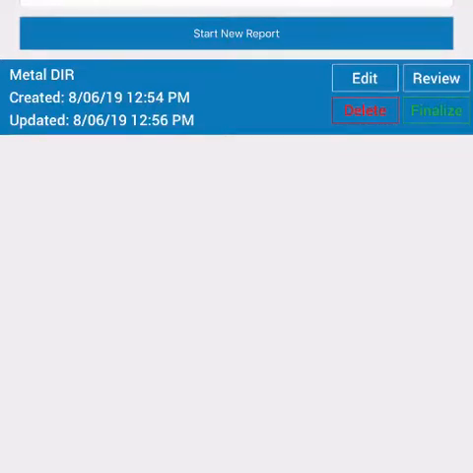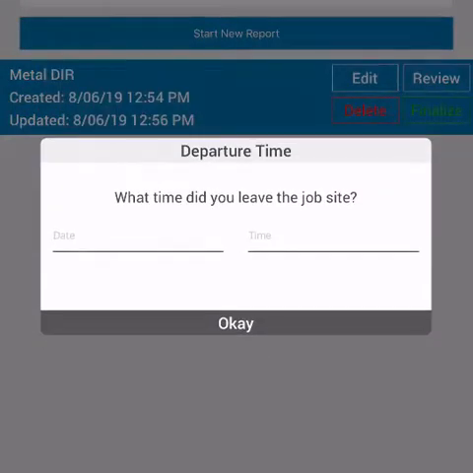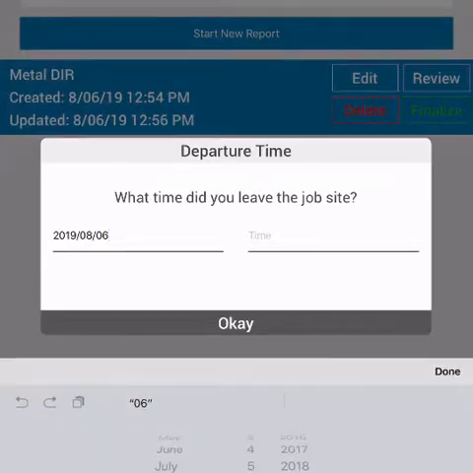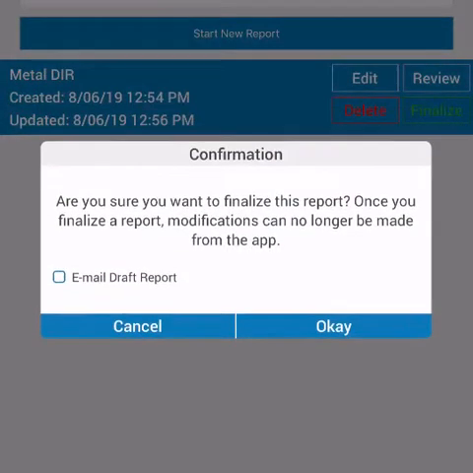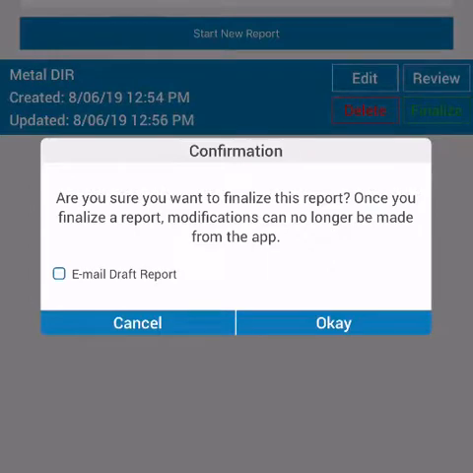This next new thing, when I hit Finalize, it's going to come up with what was my departure date and departure time. I click on Date, and it'll put in today's date. Obviously, if you worked a night shift, maybe you start on the 6th and the 7th is when it finishes. It will pop up with the 7th. You can adjust that if needed. I hit Done, hit the time. I'm going to put this on 4:30, so 16:30 as the time I left. I hit Done. When I hit OK, I can now finalize my report like we see all the time.